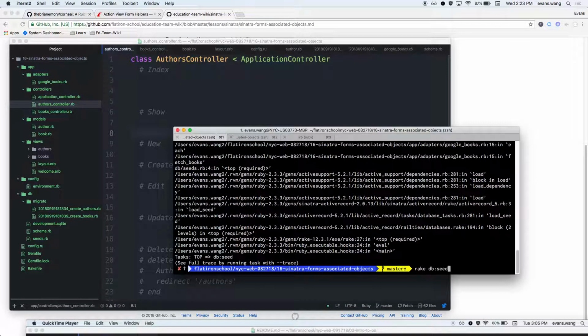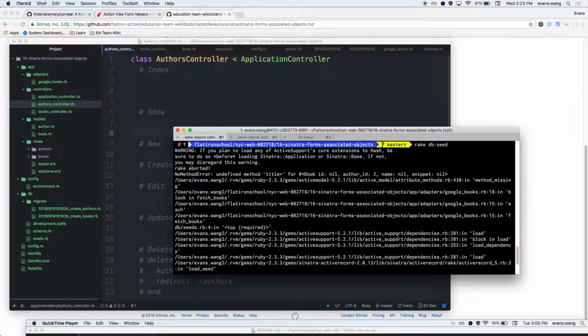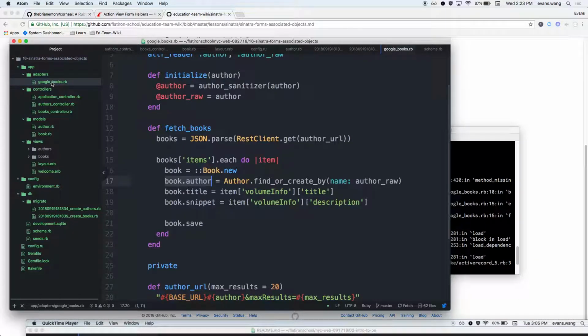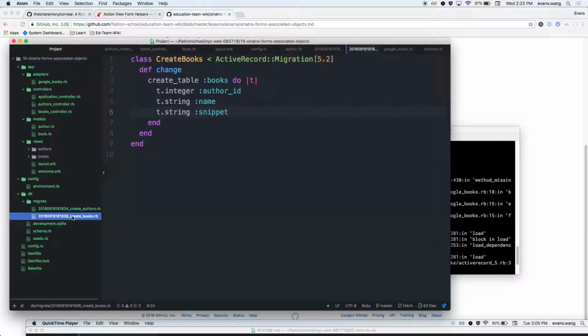Let's try it. Let's seed that database. Whoa. Well, the good news is the error changed, right? Johnny, it's not the end of the world here. All right, undefined method title=. Come on. Oh, did I not put title? Oh, I put name. Embarrassing.